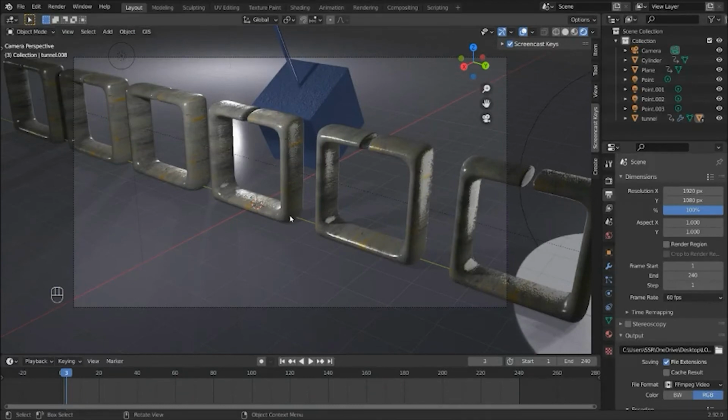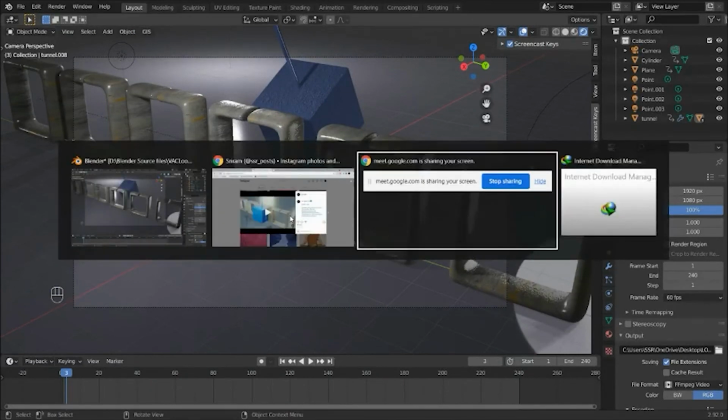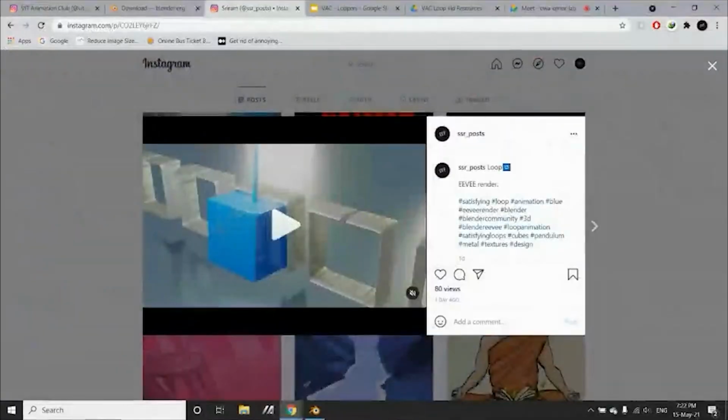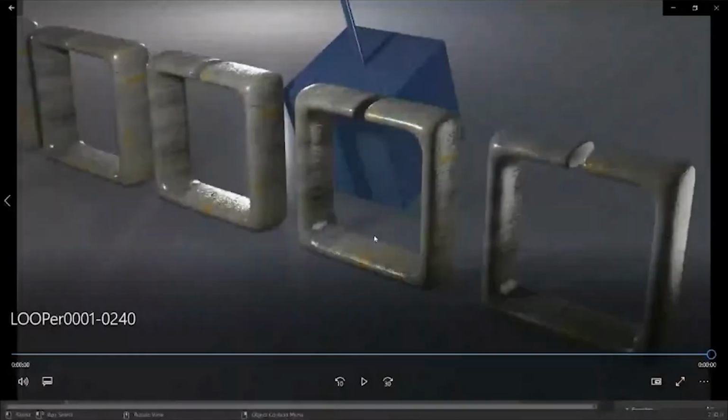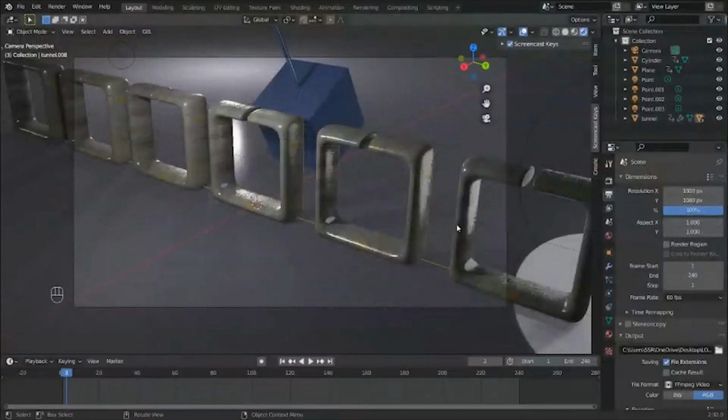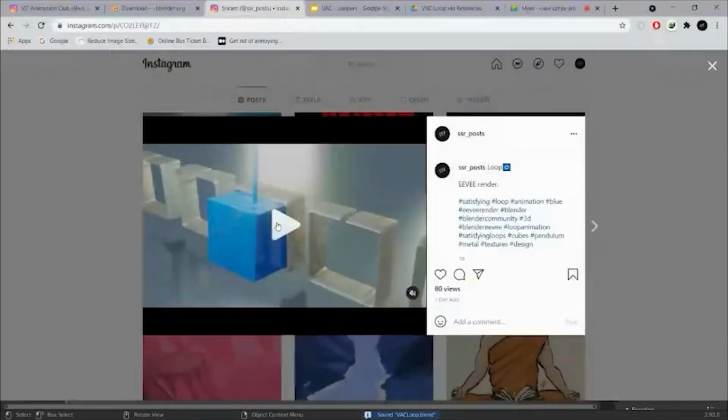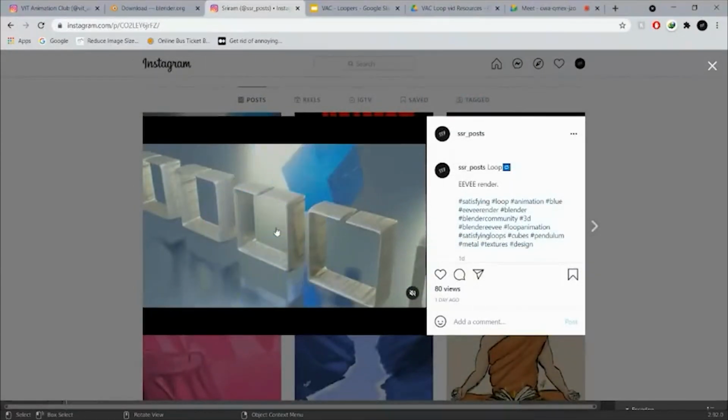Once it is done, you can go to wherever place you have your output. In this case, I have this, but it's just 2 frames long because I didn't let it run through. So you get the idea. Once that is done, you'll be left with this. Make sure to save the file.